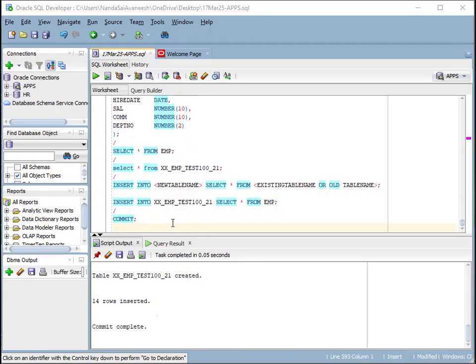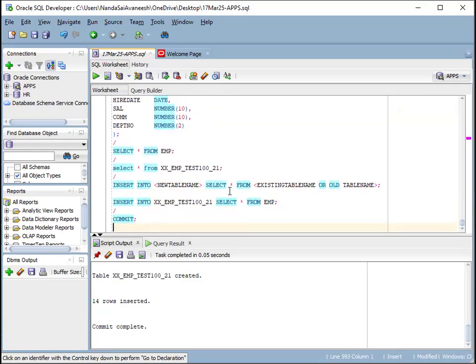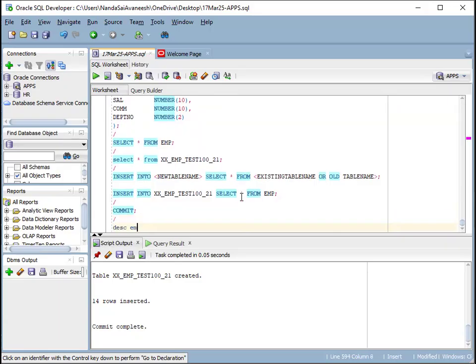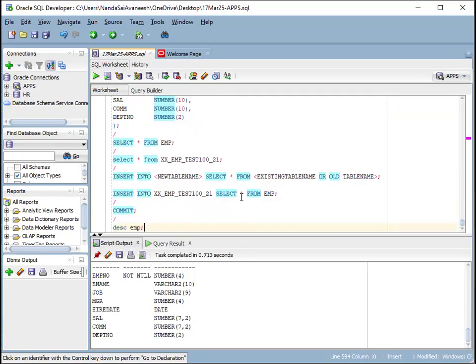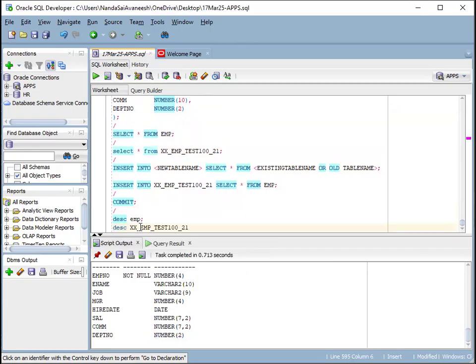Okay. So now in the new table I am having the same columns. Employee table I am having the 8 columns and the new table also I am having the 8 columns, so that the insert into command is accepted and inserted the data as it is in this table. So I want to see the structure, then describe EMP. So these columns are the same here. Describe our new table also. So this also has the same number of columns.